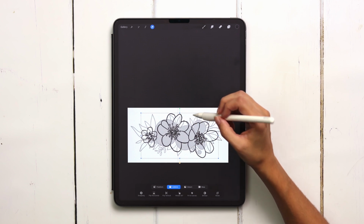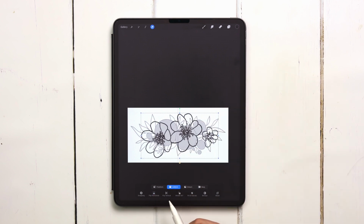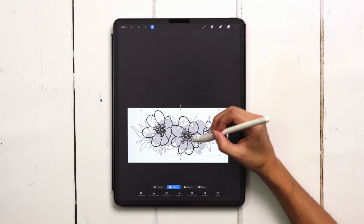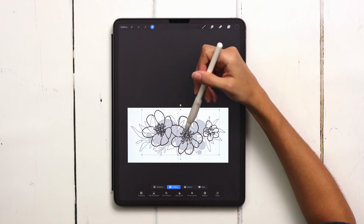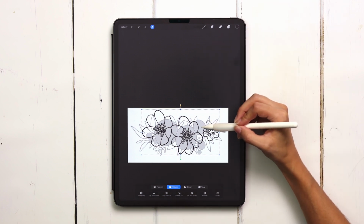What I want to do is I want this one on this side, I think. So I'm going to flip it horizontally and then flip it vertically. I've got this large one that's more front facing right in the middle. This one I want to tuck in a little bit more than it is right now. And then I also want to bring this one and move it over here.